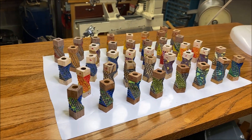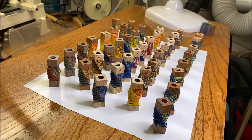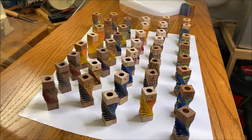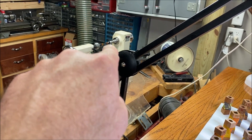I got all of my glue-ups finished. They're sitting here on the table for final drying — they're going to dry overnight. I am really, really pleased with how these turned out. They look amazing. Alright, time to get back over there and get the orange peel off of that blank.